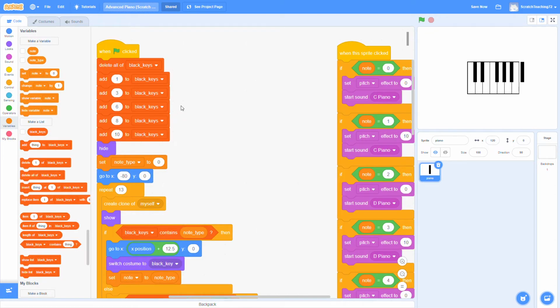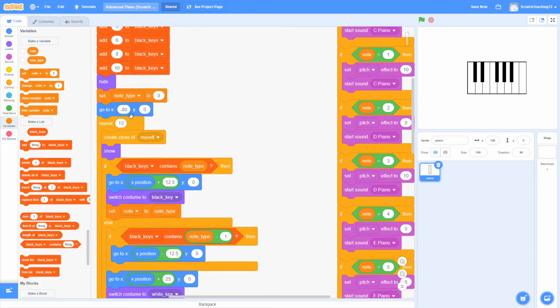So onto the code. First, in order to format this correctly, as you can see, if I quickly go to the piano right here on the right side, it has a certain pattern of white and black keys. So in order to format this by using one sprite only, we have to first set a list and set each value to these certain values here, and I'll explain what that means later.